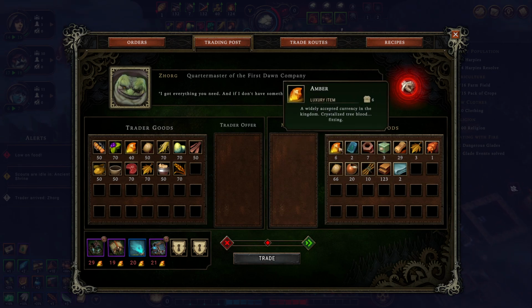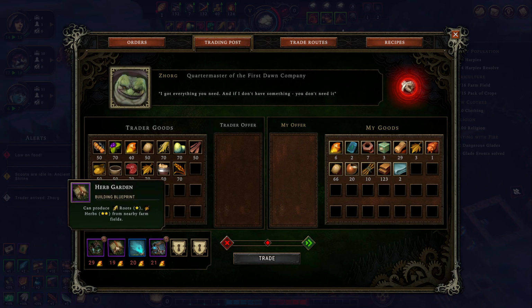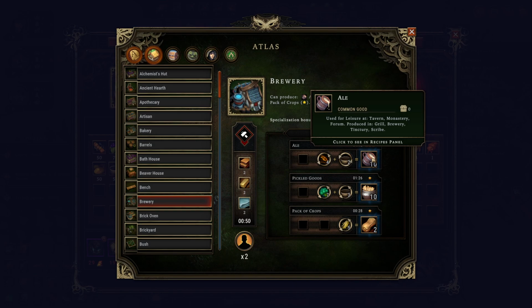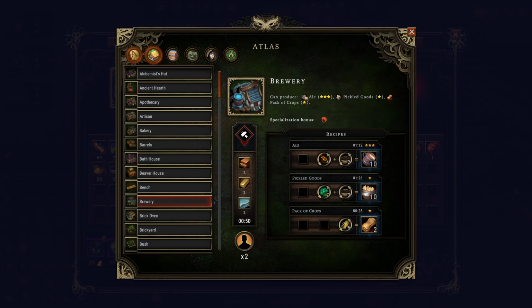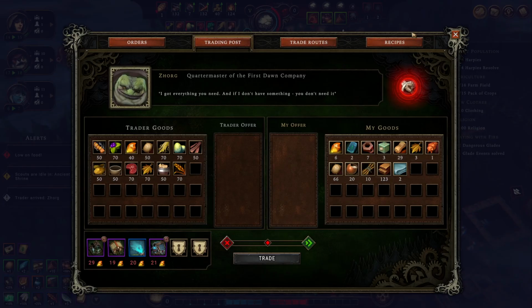Okay, we have flour. We have planks. Wow, we have a lot of planks. Okay, do we currently have a way to make ale? I feel like we do. Okay, so incense for roots. I need incense for religion.